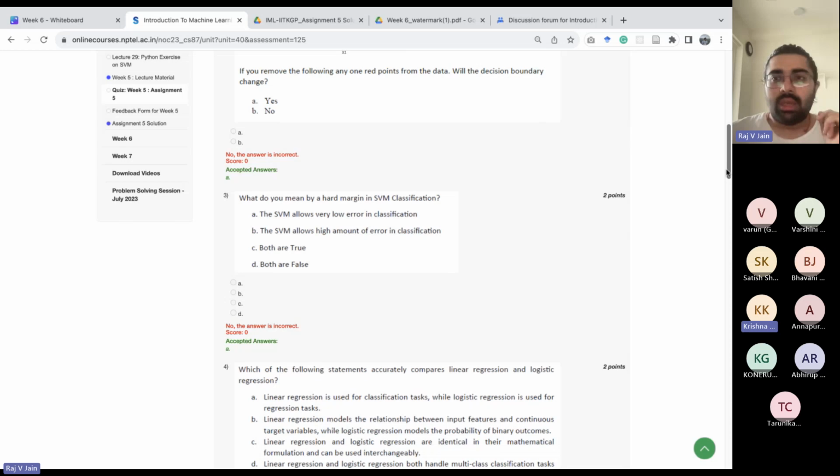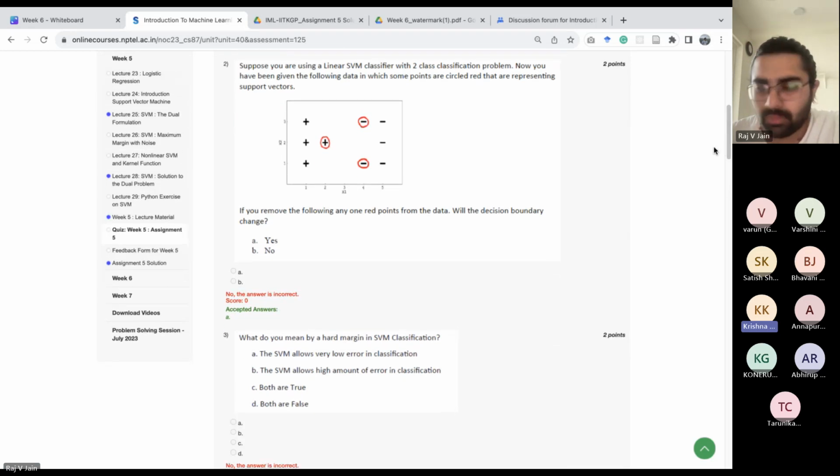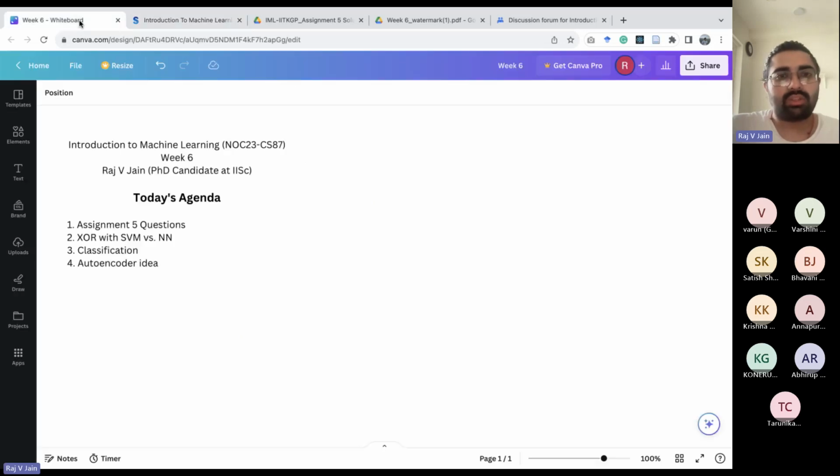Sir, I have a question. Go ahead. Suppose we remove the red point, the -1, but one of the support vectors can still remain the same, right? Sorry, the decision boundary can remain the same. Can you just illustrate? For example, you remove that one particular red point. What could be the decision boundary? Sure, let's just do that here.